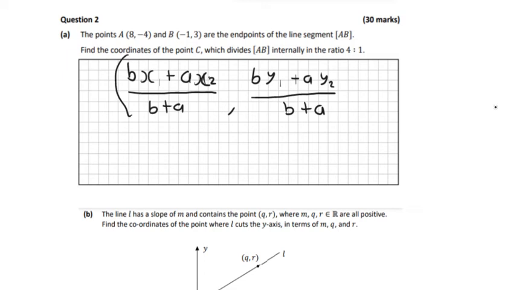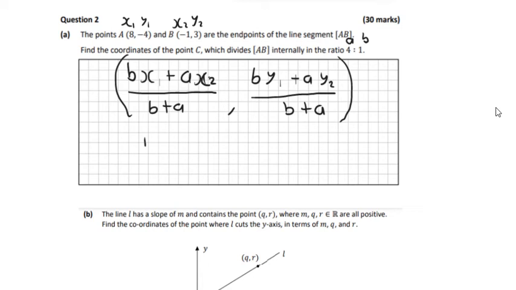So that's it. And then the a and the b are going to be the ratio. So a will be 4 and b will be 1 for this one, and then we've got our x1, y1 and x2, y2. Those are the coordinates. So you just need to be careful here. It's a tedious enough little formula, so just be careful putting in everything.